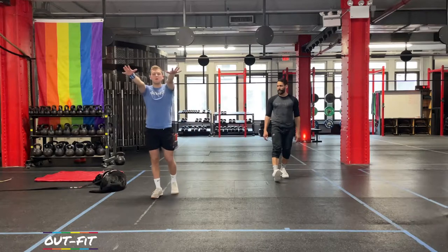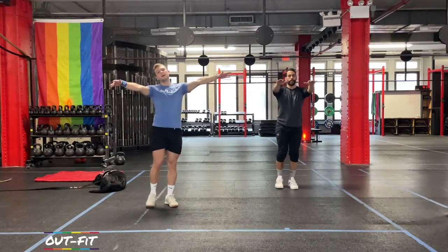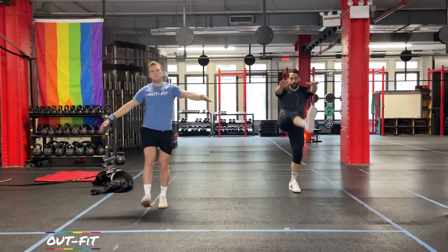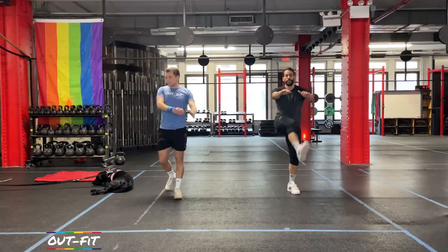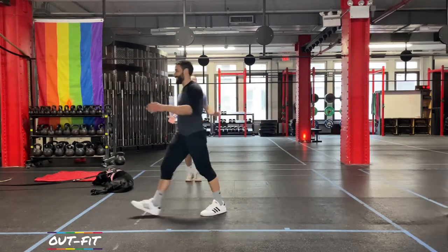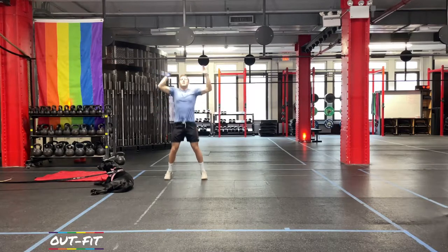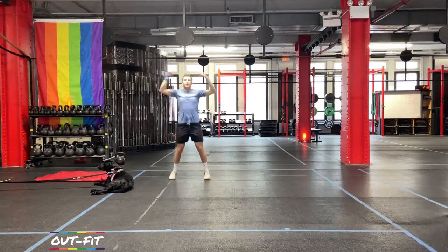Let's finish off with some high kicks — we'll go marching style. Both legs forward, opposite leg, opposite arm. You're in a nice large room, you can walk around. And we're gonna do a quick 40 jumping jacks — feet out, feet in — while Todd goes and grabs our weights. We're gonna need those at some point. We've got a nice little E2MOM coming out of six rounds.